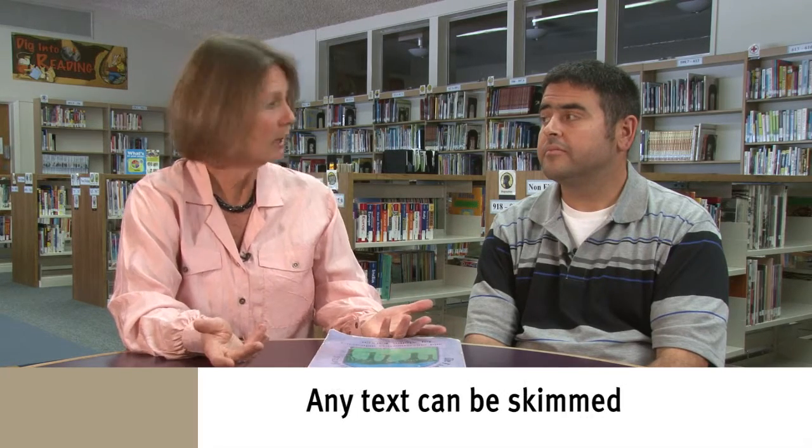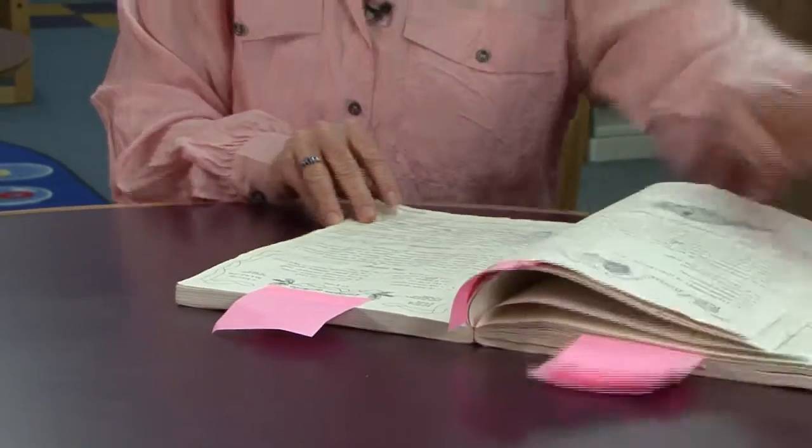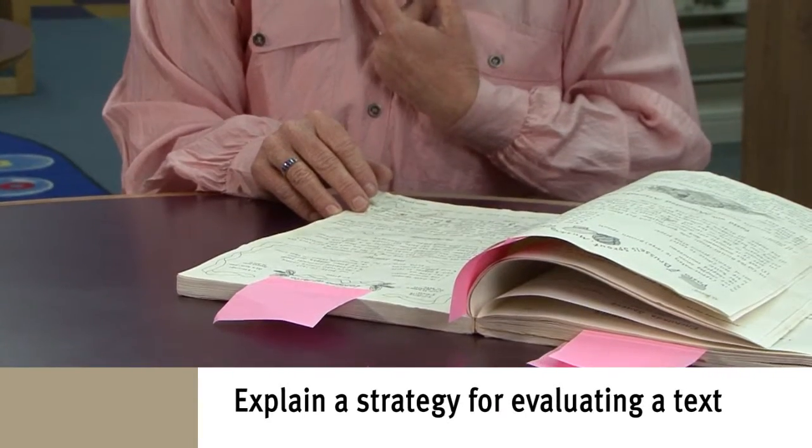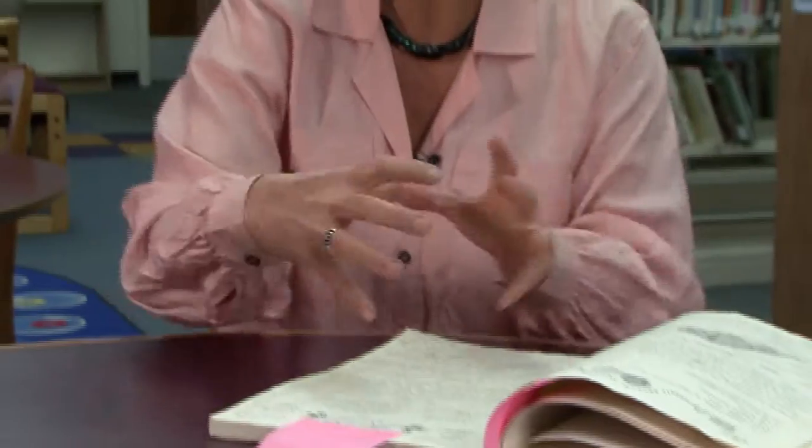Okay. And so the skimming activity that we've been practicing can be used for all kinds of texts, including recipes and cookbooks, and so you are not going to want to go through every single recipe, reading it word for word. For when I look at a recipe, how much white space is there on the page, or how full of stuff is it? Because what does it mean if it's full of stuff?